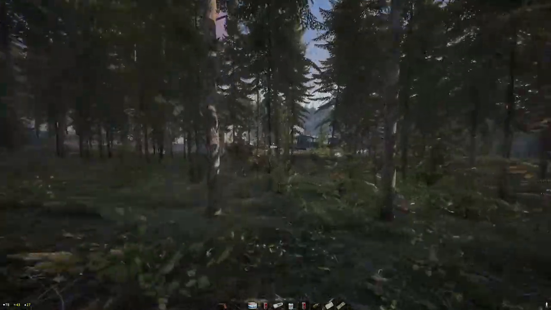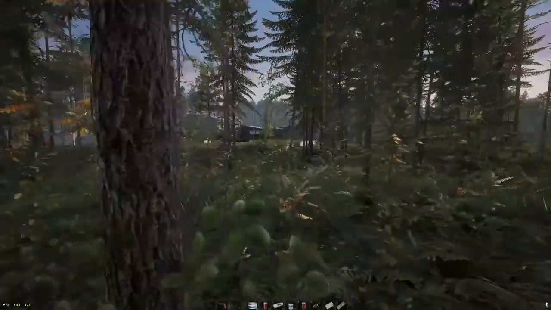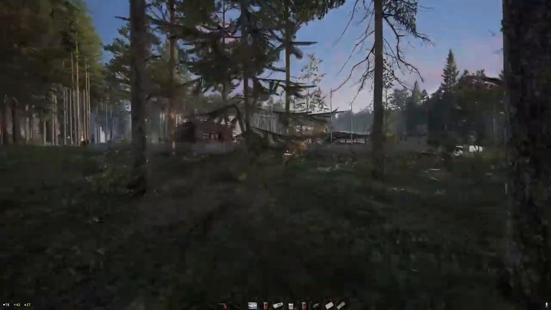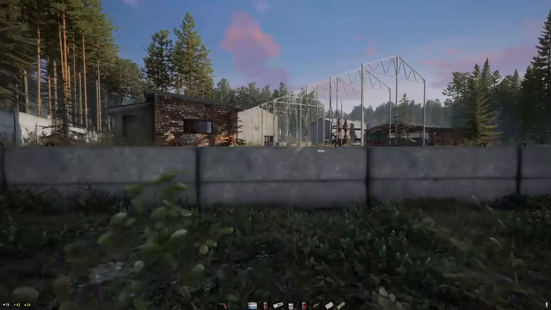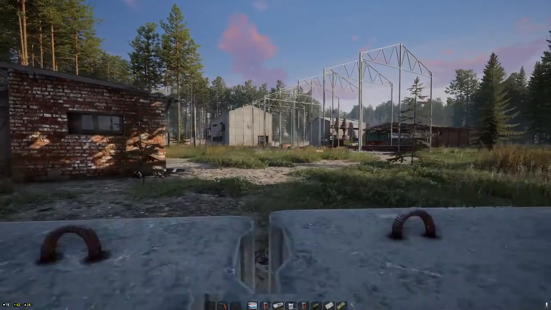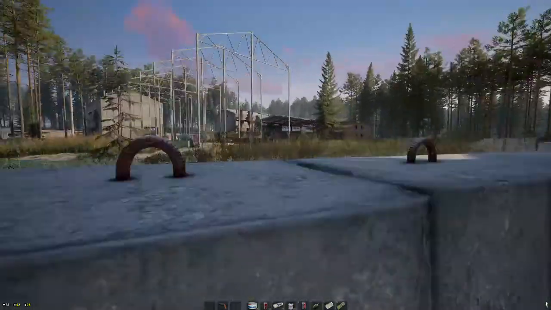Come back to Salty Tomatoes. We're going to see about building a base today. Looks like we got some hostiles in here. There's no mission going on here, so it's clear and free. But what I'm looking for is an axe.